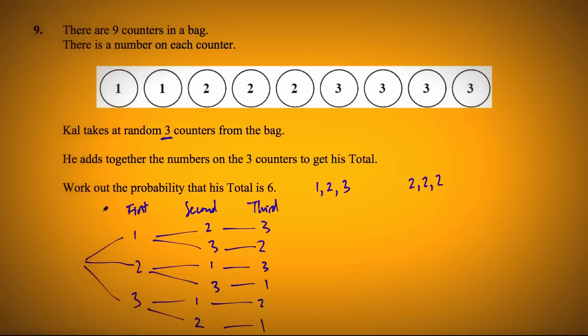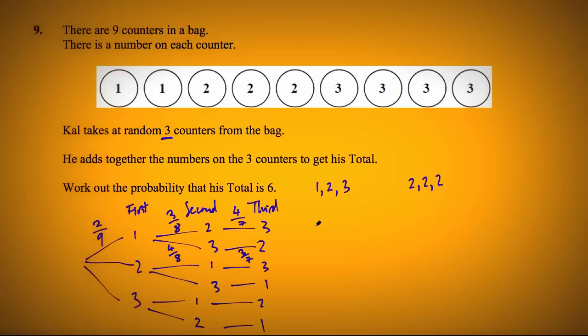Probabilities of these first ones, we've got, so probability he chooses a 1 first is 2 out of the 9. Followed by a 2 is 3 out of the remaining 8. And followed by a 3 is 4 out of the remaining 7. And then, in this case, getting a 3 at that point would have been 4 out of 8, and getting a 2 would have been 3 out of 7. And these probabilities are actually going to follow through. If you did this and did the whole diagram in an exam, that would be okay, but it obviously is taking more time than necessary.